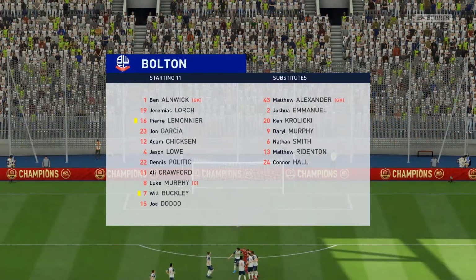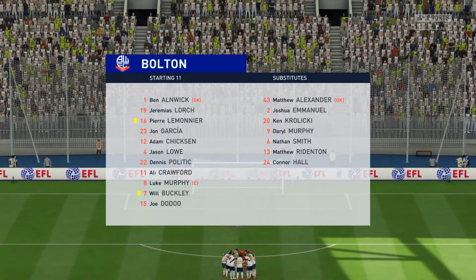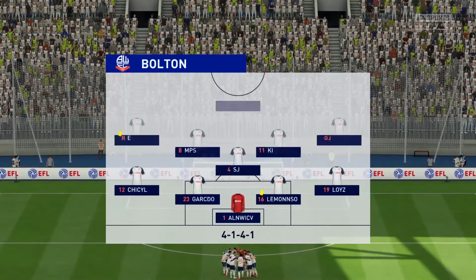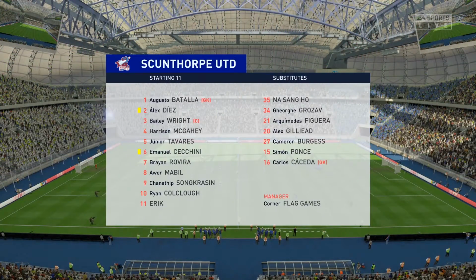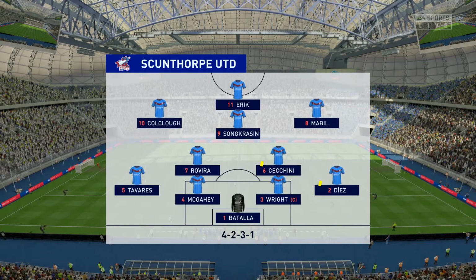And here is our opponent's lineup with Ben Alwick in goal, a back four of Lorch, Lamonier, Garcia and Chickson. 5 in the midfield with Lowe, Politic, Crawford, Murphy and Buckley, and Joe Dodo will be up front as the striker. Here is how we will line up. It will be Batala in goal, a back four of Diaz, Wright, Magahi, and Tavares. Caccini and Rivera will be the CDMs. Mabil on the right, Colcott on the left, Songkrasen, Little Ty Cam, and Eric up front as the striker.